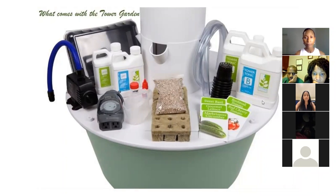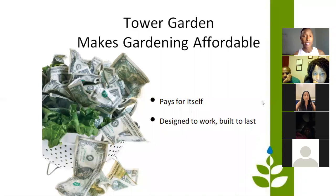It comes really quickly. And I think now more than ever is a good time to take control of your food supply and your food sources. Growing is just the smartest thing to do. And Tower Garden definitely makes it more affordable to grow, and it makes it easier so that you don't have a plot of land that you dug up and then let go astray after a few months. This is something that you can just keep going and go out and see it producing.